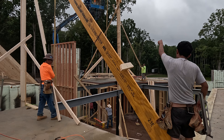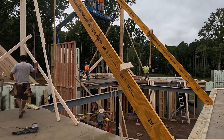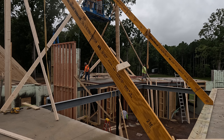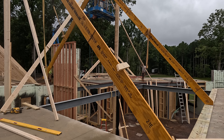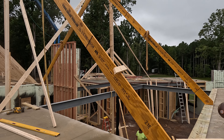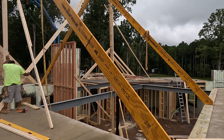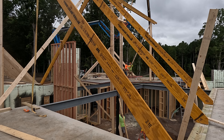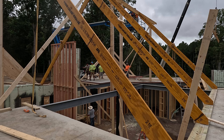Now we're at the time-lapse that was sitting down on the concrete in the bottom corner — just keep setting these super long rafters. Originally the lumber company and engineer had called for two-by-tens, but they would have been sistered together because they didn't have them that long. I spent the extra and did all LVLs. All these runs along this side and about half on the other side — there are certain other beams that come across, so they're not quite as long, and then we change up to two-by-tens.